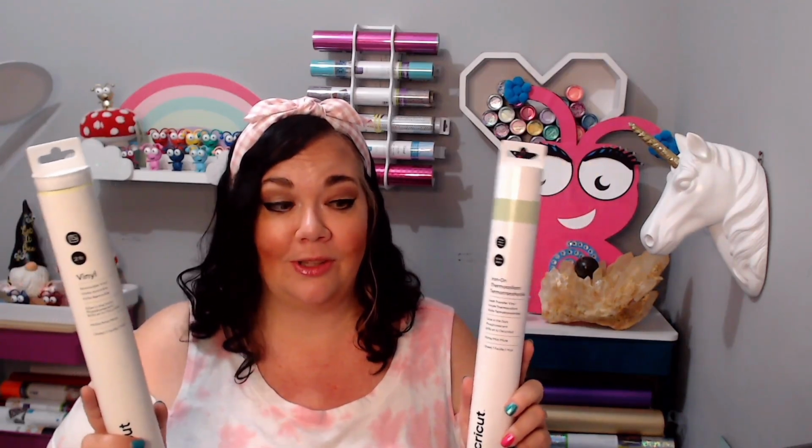Get those Halloween trick-or-treat bags done, because that's an awesome idea to do with it. You can even make a costume. Think, you can make your kid a skeleton shirt that glows in the dark. You'll see me use them in a project. I make a 'Tis the Season to Be Spooky shirt, because I love Halloween. Isn't that exciting though? I know a lot of you guys have been asking for this.